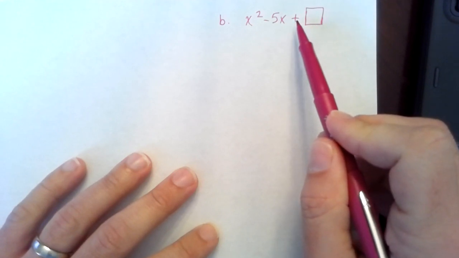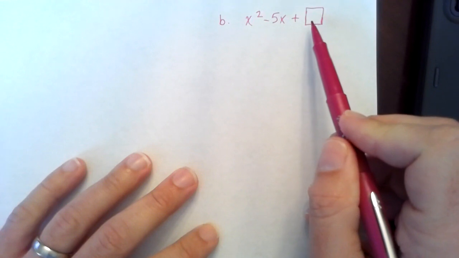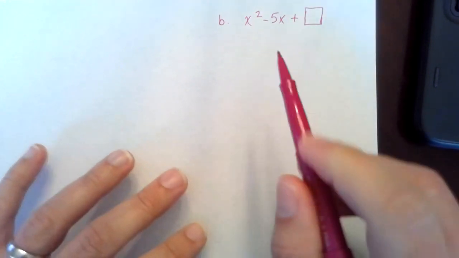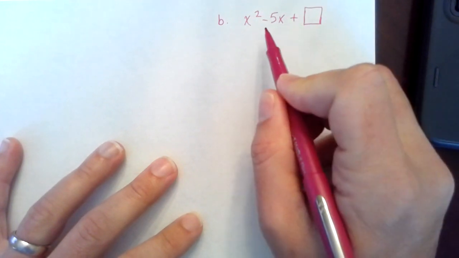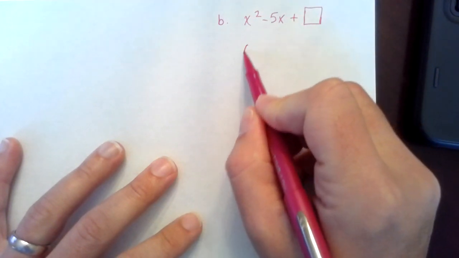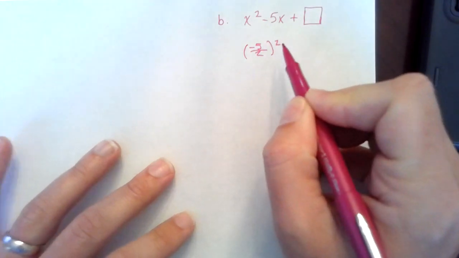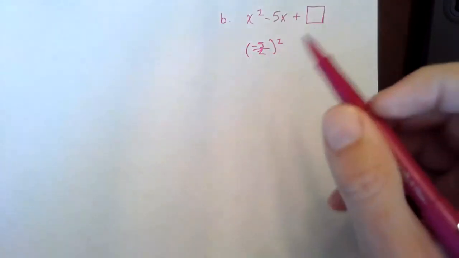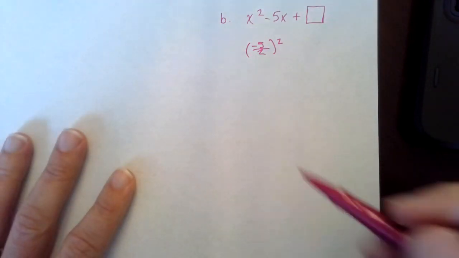All right, I want to remind you because if you multiply two negatives, you get a positive, or two positives, you get a positive. Okay, so that's two things for this one. So I can still complete the square, even though this is an odd number. I'm going to take half of my b value and then square it. Now, a reason I wanted to go over this one with you is to show you the proper way, the easier way to leave this kind of number when we are done.